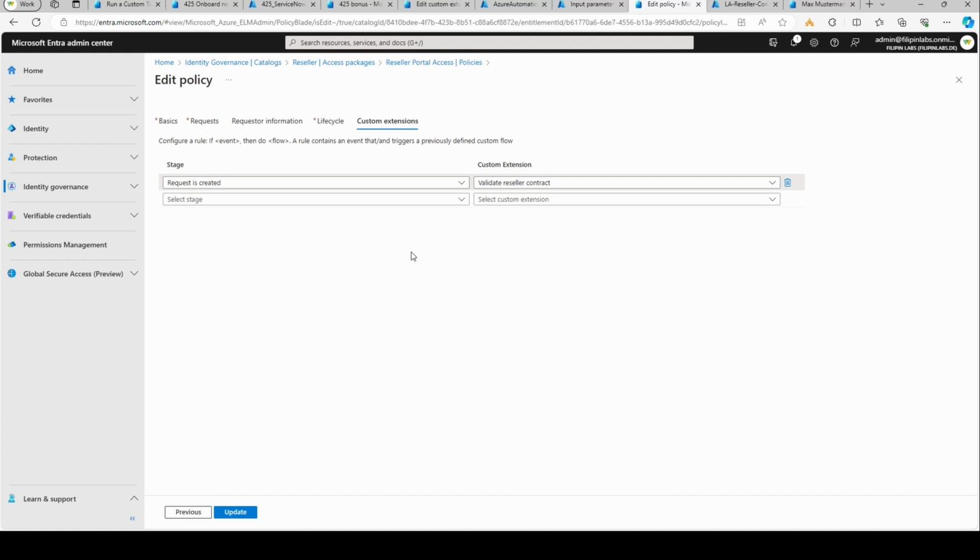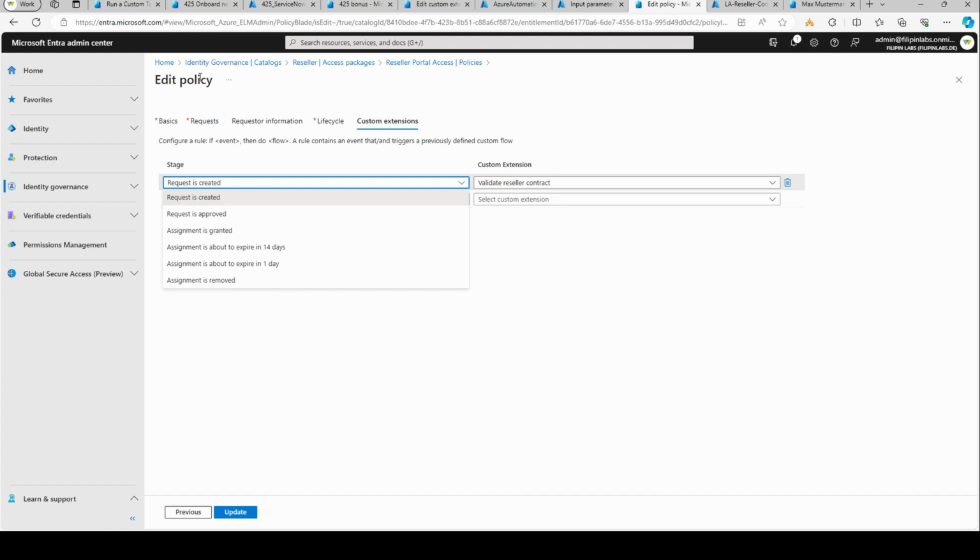Yes, that's exactly what I wanted to talk about just a little bit, and we will dive further into that later down in our show. But to show you, when we go here in the custom extension configuration, we can actually in entitlement management select at what stage of the access request or at what stage of the assignment of the access the custom extension is being invoked. That's a slight difference to what we just saw for lifecycle workflows, because in lifecycle workflows, it's always going to be a task within the workflow.